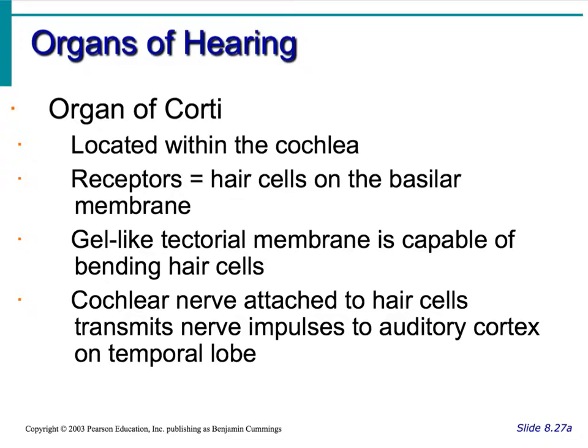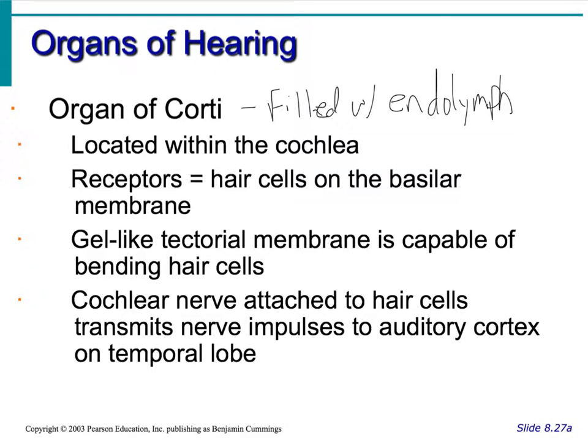Okay, let's start with the cochlea. The cochlea is that snail-like structure. Inside the cochlea there are these two fluid-filled membranes filled with perilymph, and then there's a third one, and the third one in the middle is called the organ of Corti, and that's the actual hearing organ, the organ of Corti. It is filled with a slightly thicker, more gel-like fluid called endolymph.